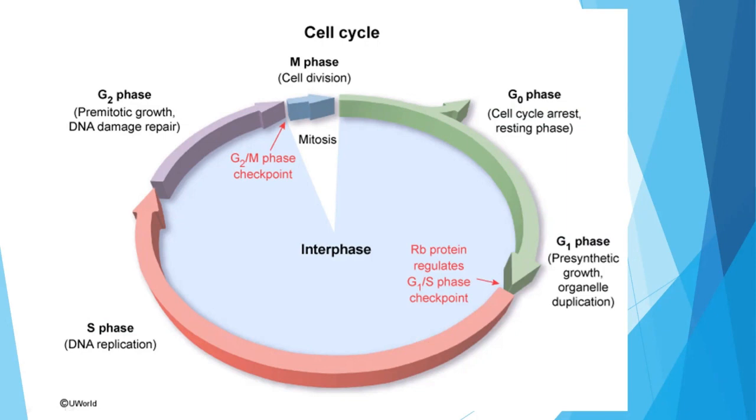That's how a tumor develops. Also, there is a G2M checkpoint, which inhibits the transition from the G2 phase towards the M phase. The G2 phase is where there is pre-mitotic growth and DNA damage repair occurs. When there is no checkpoint for the G2 and M phase, the cells can indefinitely go for cell division. This is a typical cell cycle, and it is very important to understand it for the oncology part. Please remember the G1S phase checkpoint and the G2M phase checkpoint.